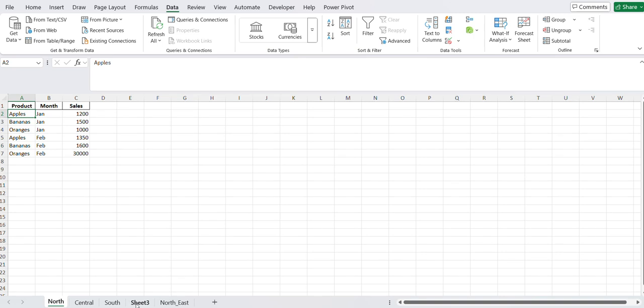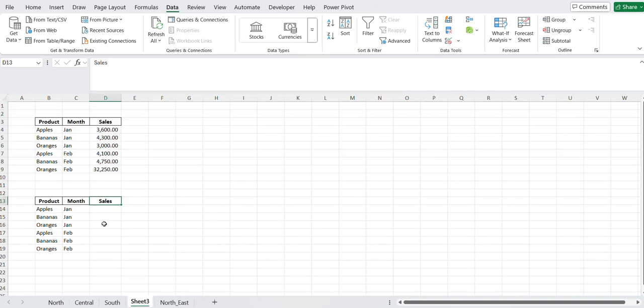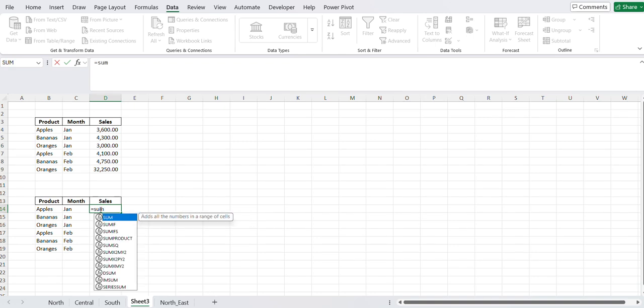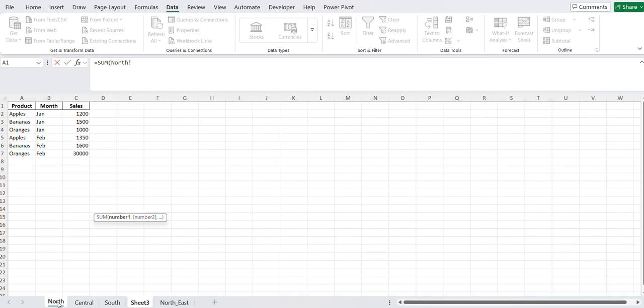Okay, so you go to the worksheet where you want to have your sum. I'll type equals sum, tab. I'll go to the first worksheet and then go to the first cell I want to add, and then I'll simply press shift.